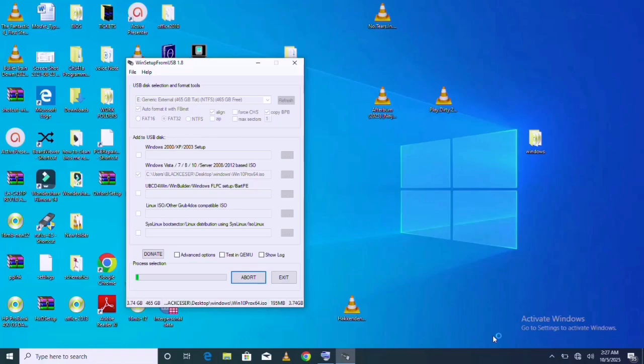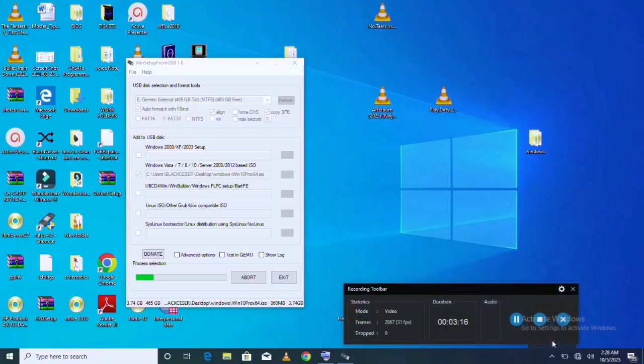As you can see, the file is now copying. Under it, you can see it's about 3.7 gigabytes. That is the Windows 10 file, and the speed is okay. You can watch. I wanted to pause, but I'll just let it run on its own so we can see to the ending. You can put different kinds, from Windows 2000 and Windows XP can still come in here.